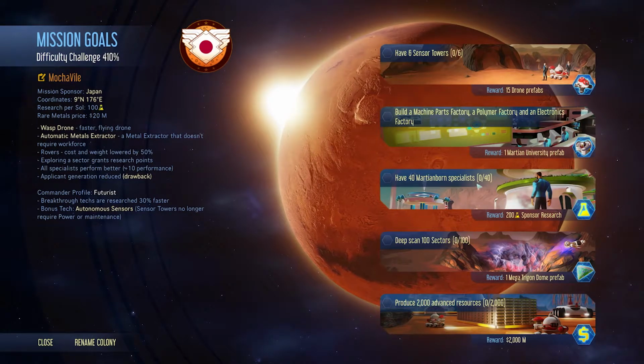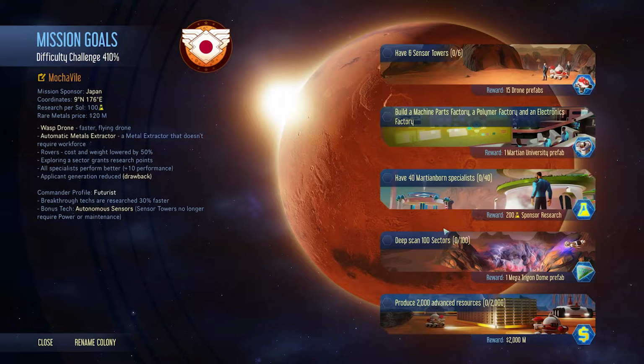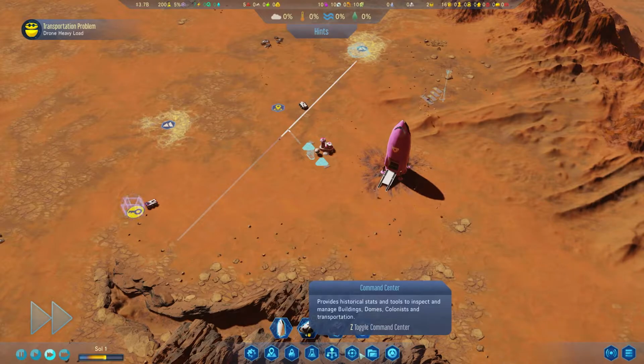40 Martian-born specialists, we're not there yet. Deep scan 100 sectors, this will take a significant amount of time, and produce 2,000 advanced resources to get 2 million, which is alright, we don't need anything of that yet.